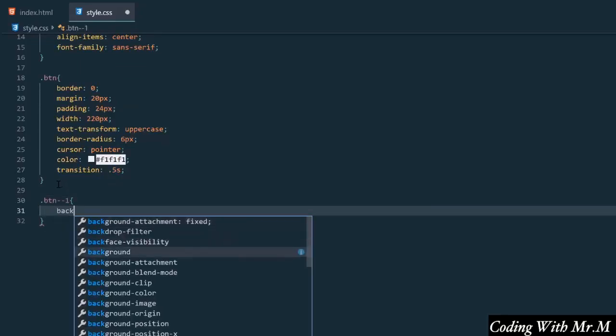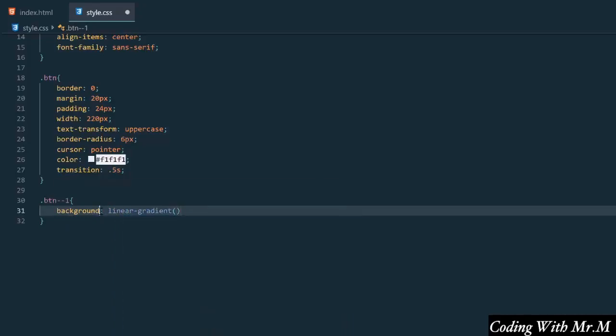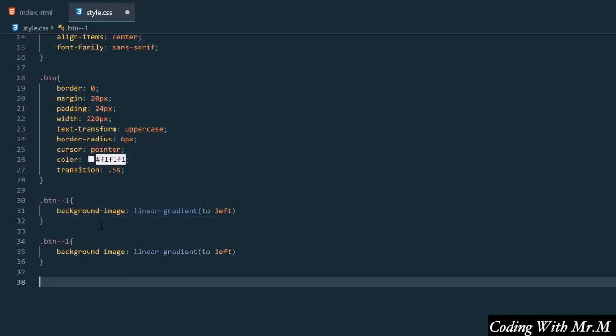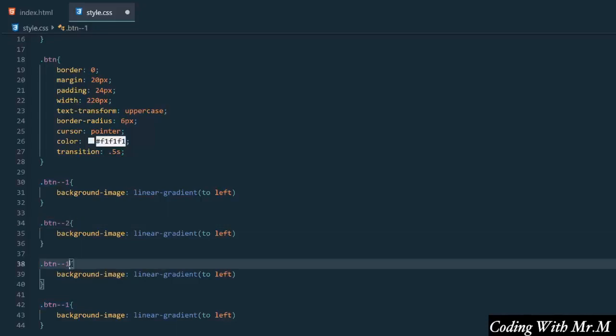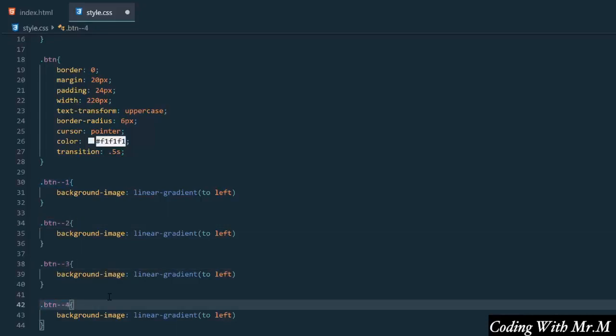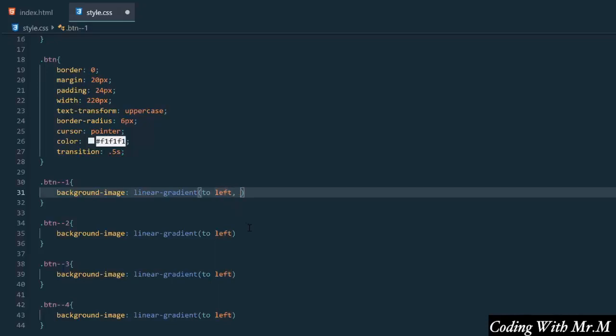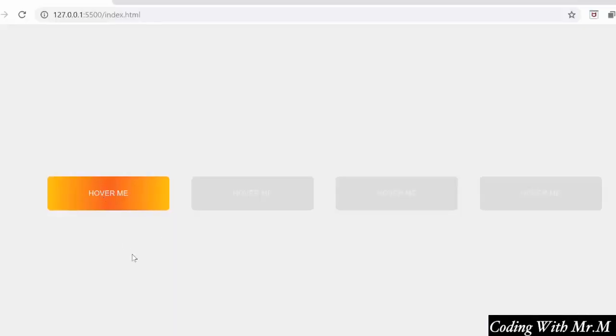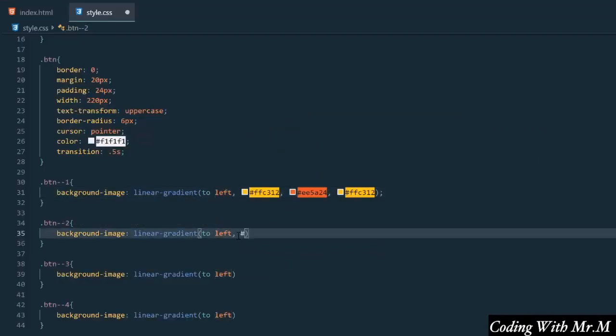Now what we're going to do is define our background as a linear gradient. For each of the buttons we're going to do it separately. So we're going to create 4 button classes with the 4 different linear gradients. It's important to note that the linear gradient is more or less symmetrical. So the middle color will be one color and the colors on the sides will be the same. Now I'm just going to quickly do this for all of them and then we'll jump right back.